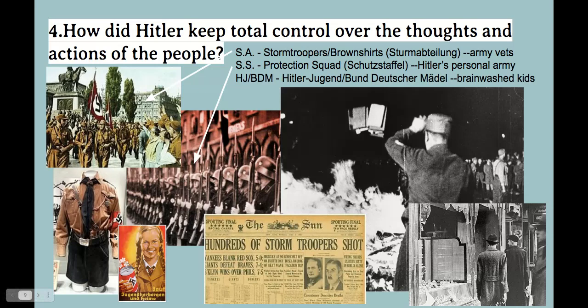Another method of control was the Hitler Youth — the Hitler Jugend — and the League of German Girls, the Bund Deutscher Mädel. Like boy scouts or girl scouts, these were attractive youth organizations offering uniforms, summer camps, and after-school programs. While kids participated in fun activities, they were also indoctrinated into Nazi ideology — essentially turning an entire generation into Nazis. Children would then snitch on their families, teachers, or friends for not being sufficiently Nazi.